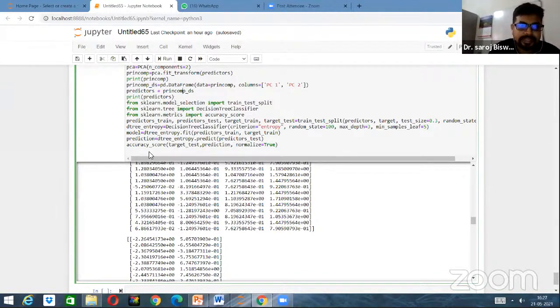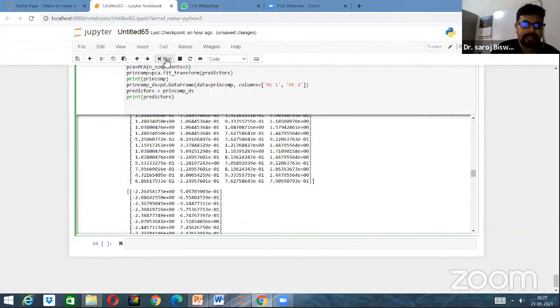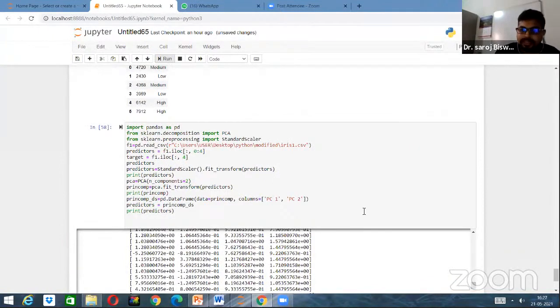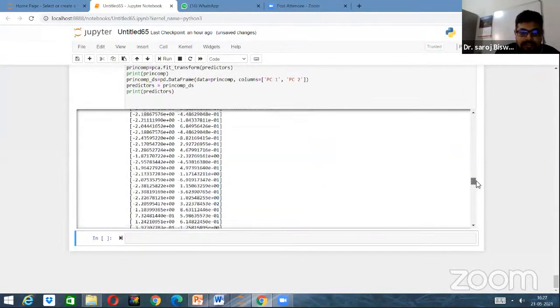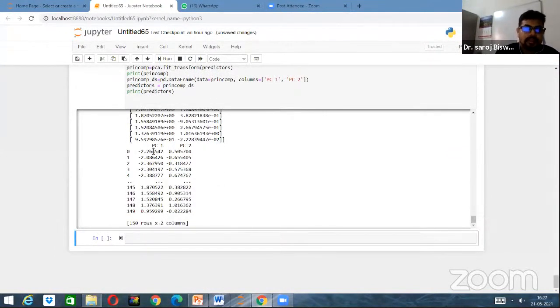So now if you want to see the predictors here, we can cut up to here. I'm cutting up to here. Then you can see that we now have the data, but with column names. The column name can be given here. Here we have column 1 and column 2. Now the column heads are here. It says column name. Simply, right?